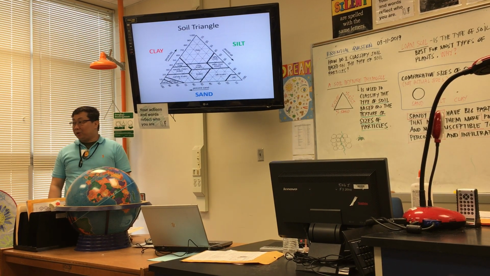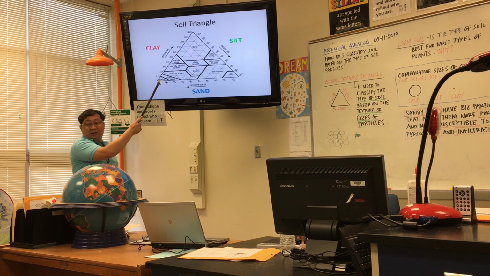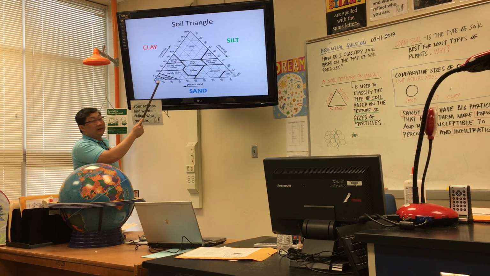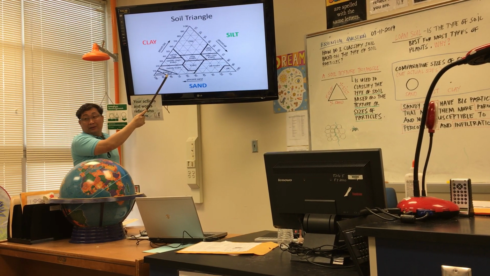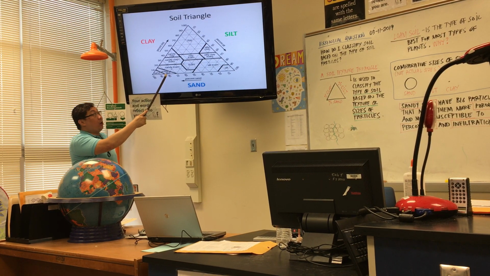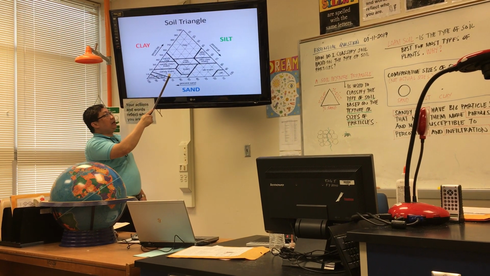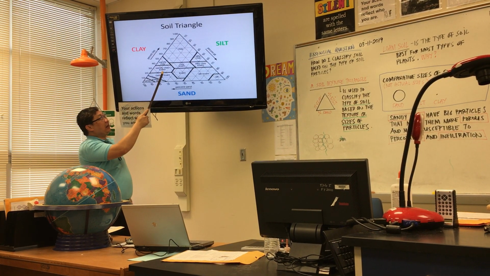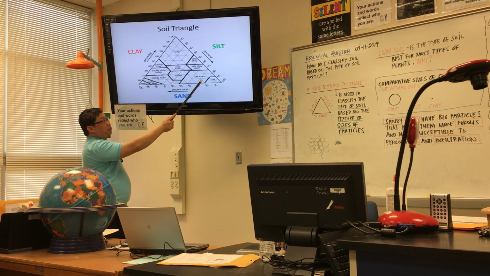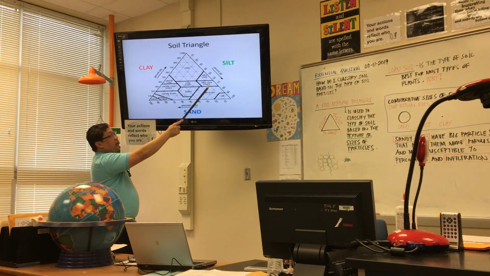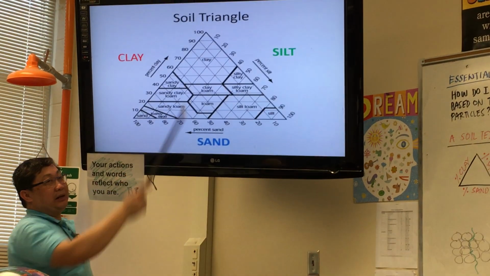Can you read them from your place, one after the other? Caroline, the first one, can you read this? Sand. Next one. What is this one? Read, everyone. Oh, it's too small. It's loamy sand. And then we have the sandy loam, and then the sandy clay loam, and then we have the loam, silt loam, silty clay loam, clay loam, silty clay, sandy clay, and finally the clay.